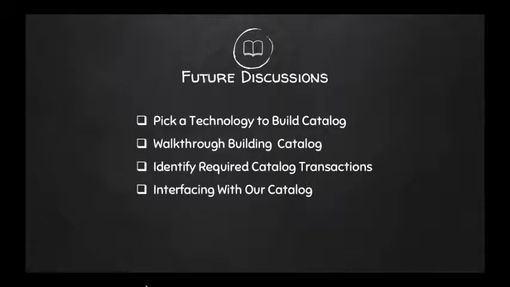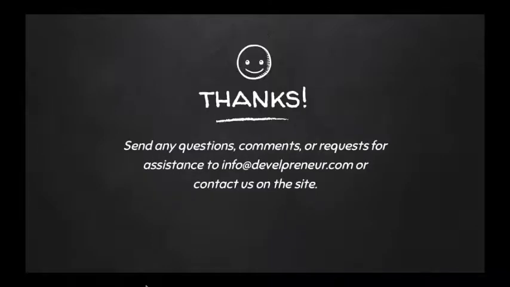So by the time we're finished, we'll have walked through identifying what type of catalog we want to build, how we're going to implement building the catalog, the different types of interfaces with the catalog, and then what we'll actually build at the end is an application piece that will use our catalog for the Doctor Who site. So you'll have a fully functional end-to-end example and application when we're finished.